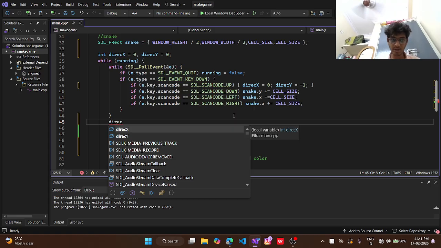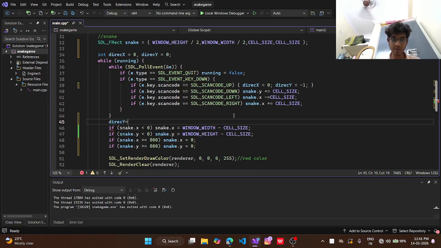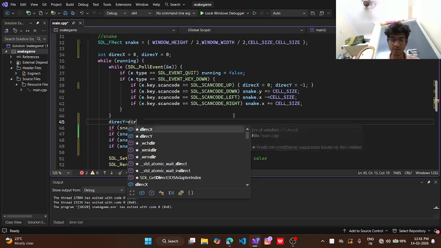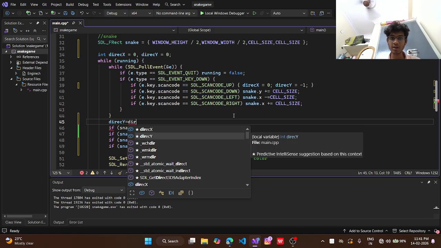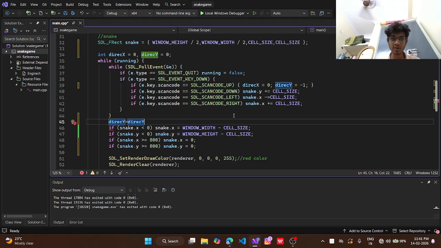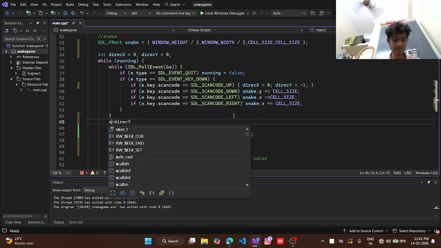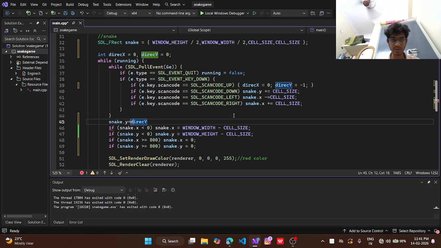Direction y equals direction y. No, not this. Snake dot y equals, what the heck am I even doing here? Snake dot y equals.